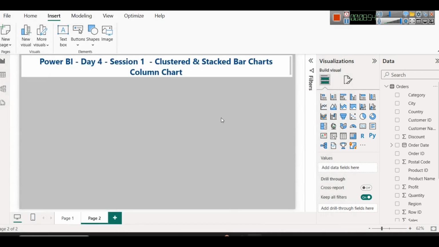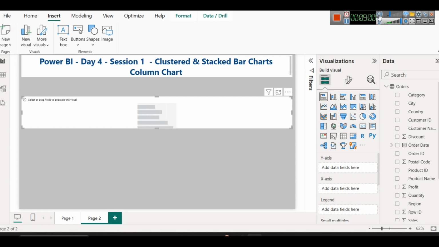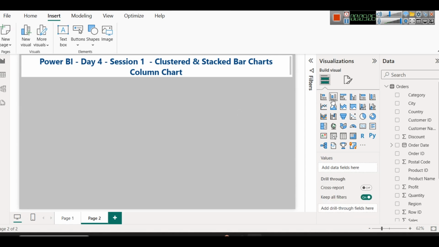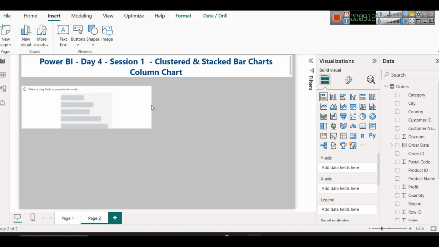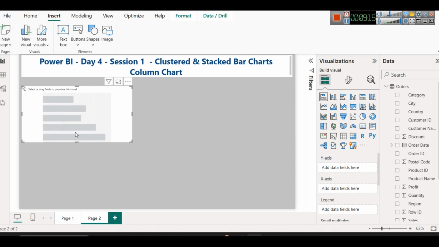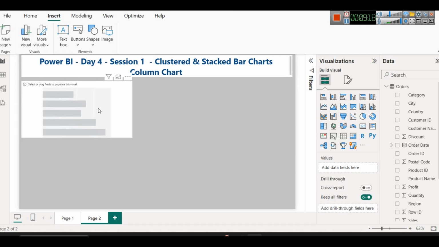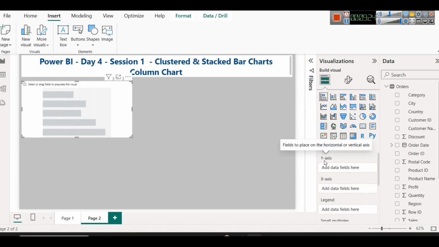We will see that. So let's say we are considering the first one, the stacked bar chart. Now, when you drag a stacked bar chart, let me show you once again. When you click on a stacked bar chart, it will appear like this. We can reposition and resize it using our mouse. Now, when you select the stacked bar chart, it asks what you will put on the y axis, what you will put on the x axis, and what you will put as a legend. We will understand the meaning of these three things.